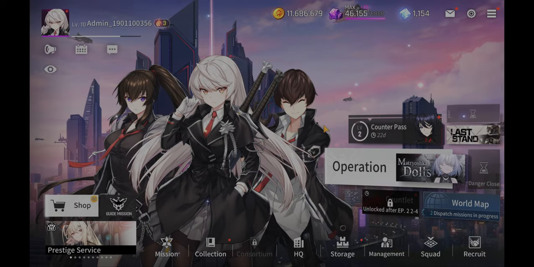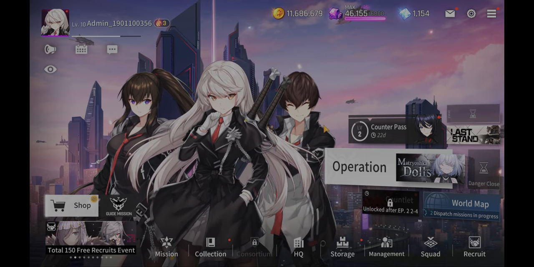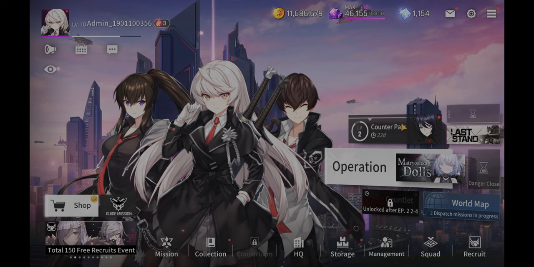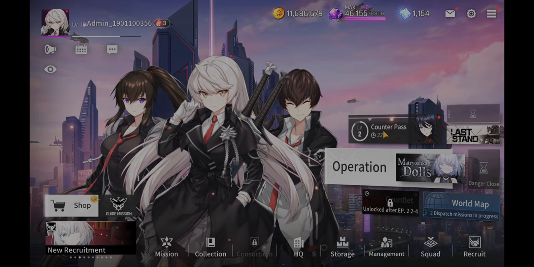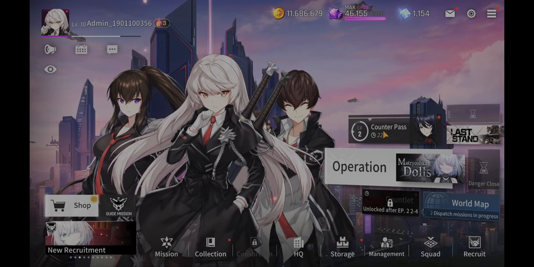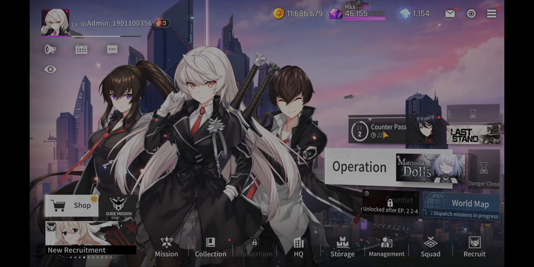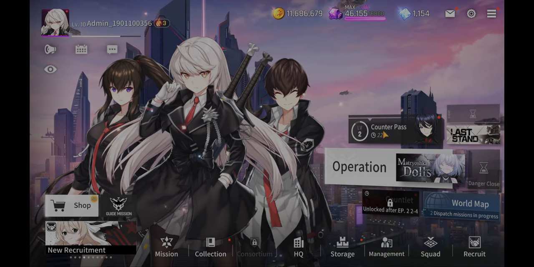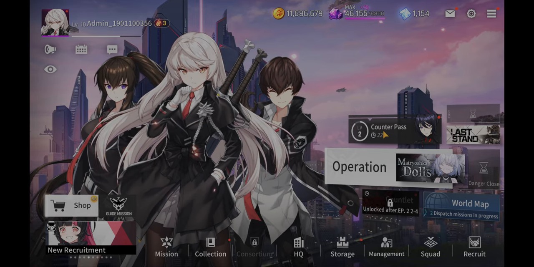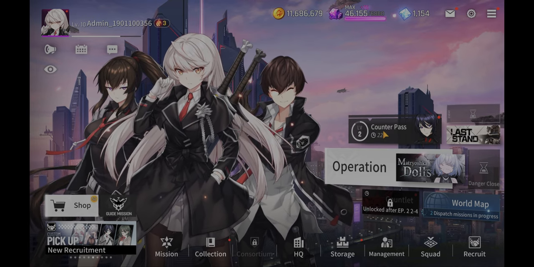But yeah, let's just go back to what we were saying before. You do your dailies, do your simulation missions, do your daily missions on the counter pass. And when you've reached a certain level, you can go into the daily shop and get all of that nice set of materials that cost credits.